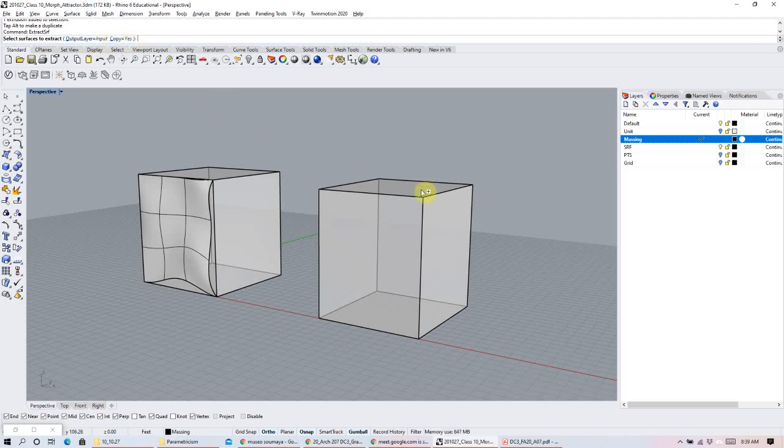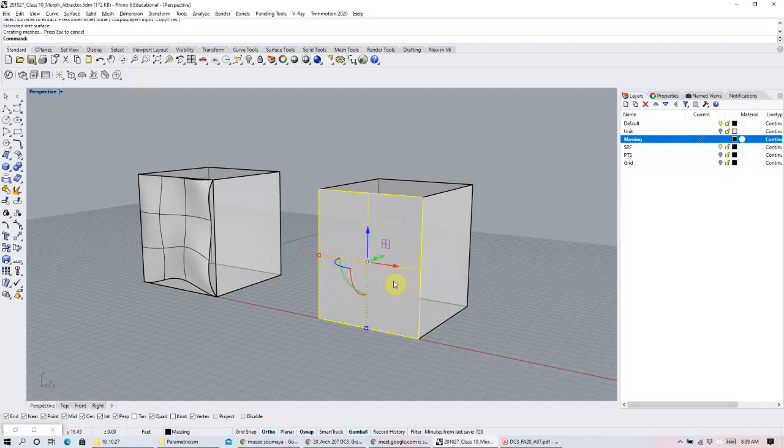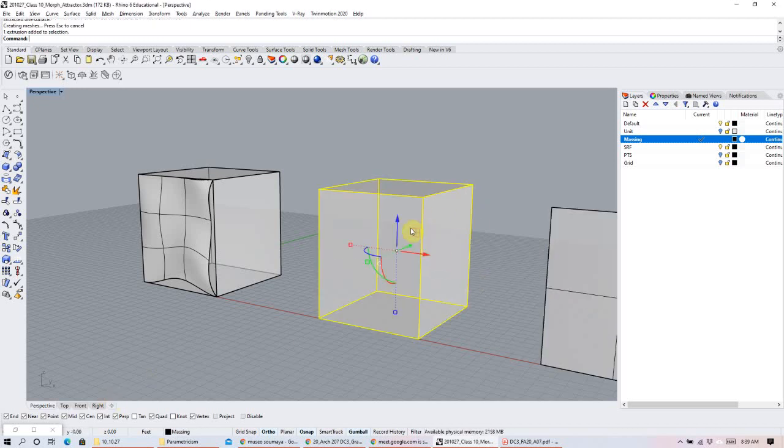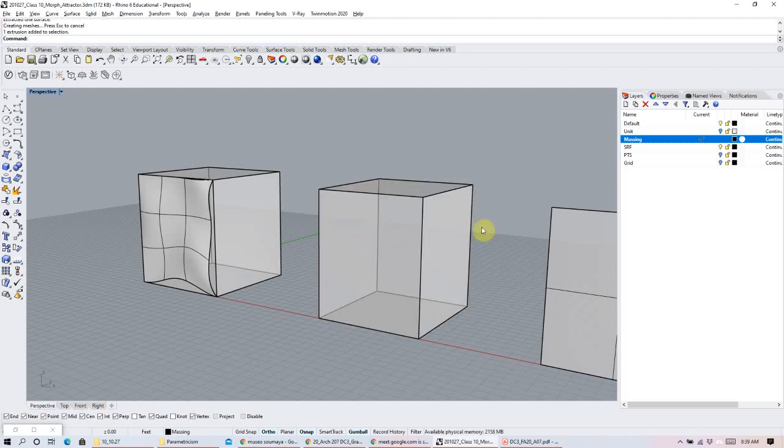Okay, so that when I click on my surfaces to extract, okay, extruded surface here, and press enter, it will create a copy of that surface. Okay, so if I move this over, you can see that that surface is still there. If it's not yes, that will just totally separate the surface from your massing, which might not be what you want.